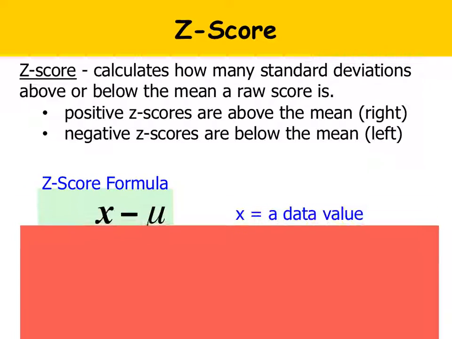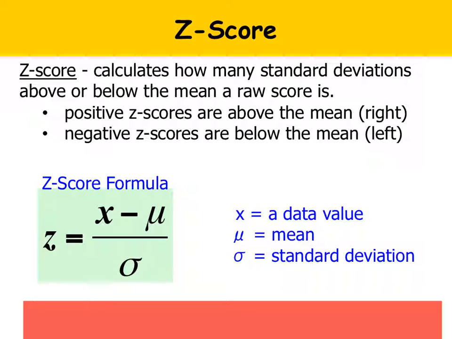We have a formula for z-score. This actually will be given on your formula sheet when you take your SOL, but you can see your formula on here, and again, we have these same symbols we've seen earlier, and we're adding an x. x just stands for a data value. It's just the number you're trying to find the z-score for. Your mean, we call it the crying U, I guess, because it looks like a teardrop, and then your standard deviation is the flying O, and then z stands for your z-score. So this formula can be used to find anyone's z-score if you know what the mean and standard deviation of a data set are.